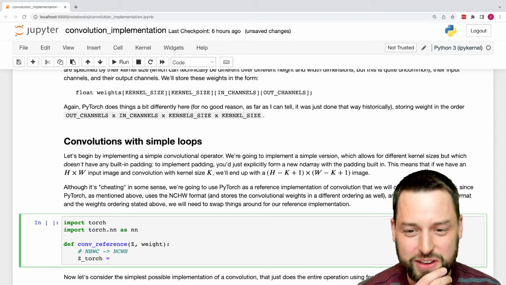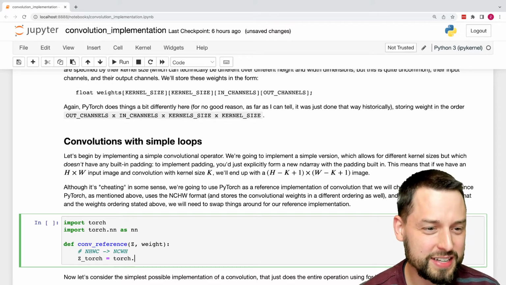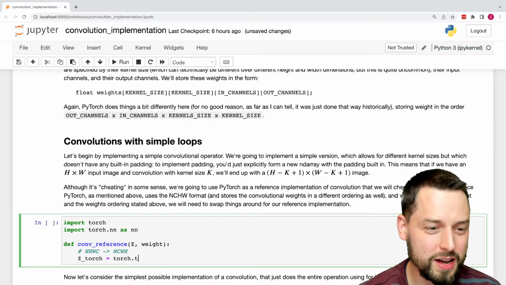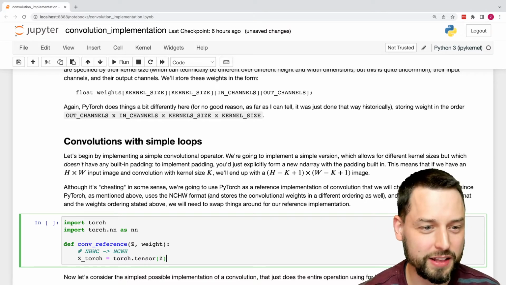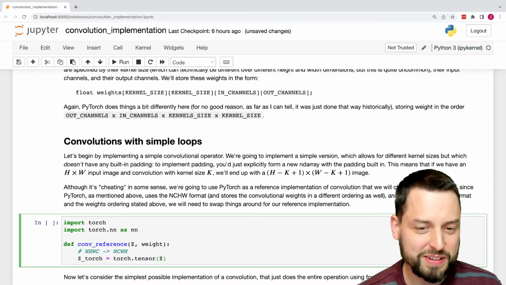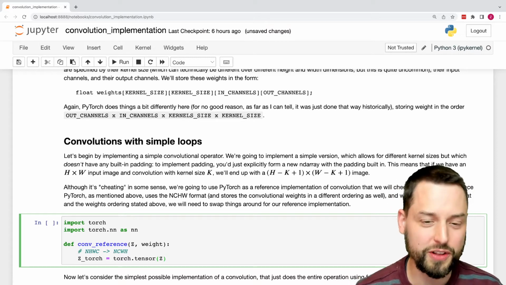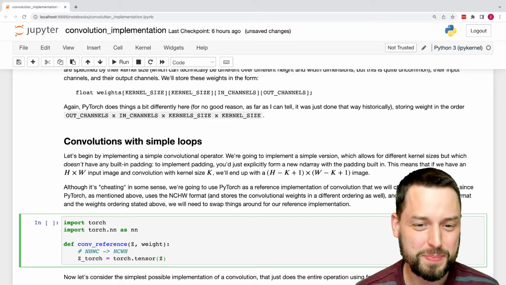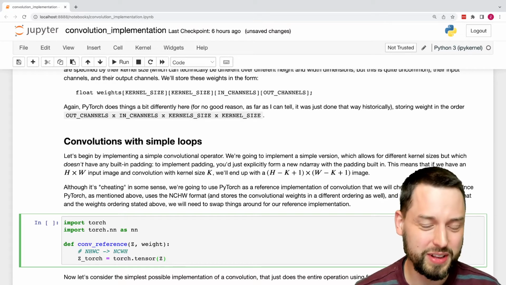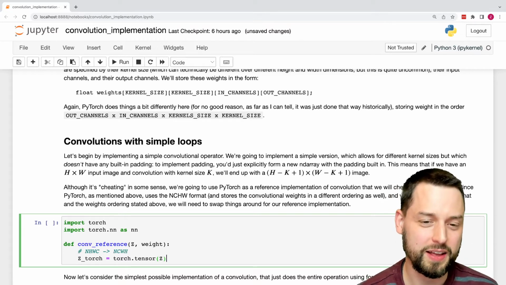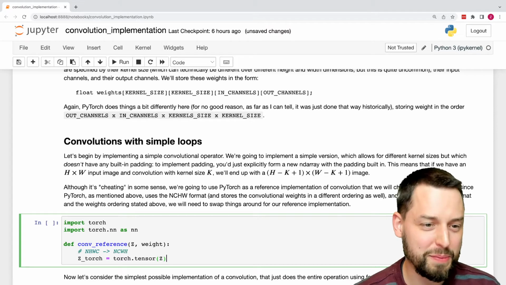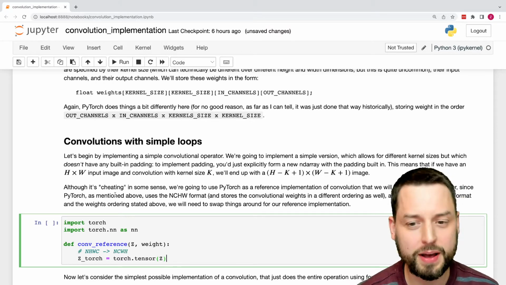So we're going to find this, ztorch is going to be torch.tensor. I'm going to create a copy of it so I don't accidentally erase memory. We're going to do our implementations, I should mention, in NumPy. Of course, you could do it in the ndarray, and you will do it for the homework. But given that I'm not going to give away too much here in the lecture, I'm going to do it in NumPy, and we'll represent our inputs to this function here in NumPy.